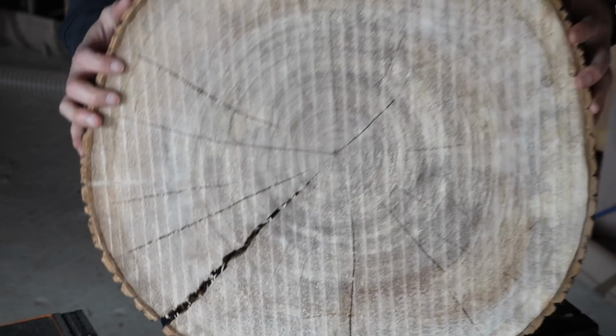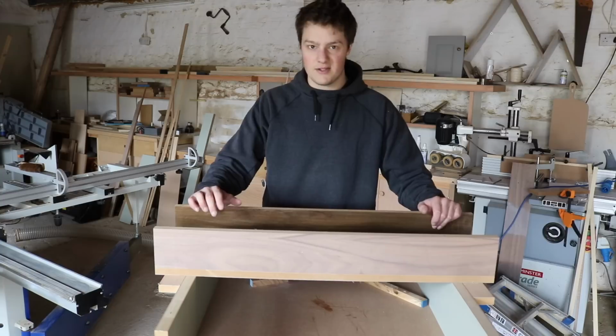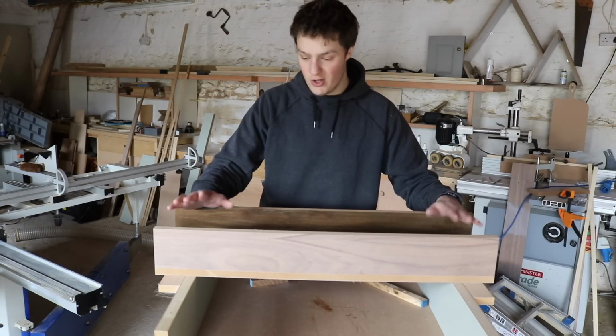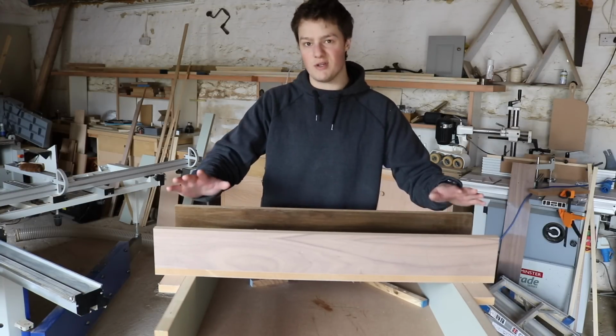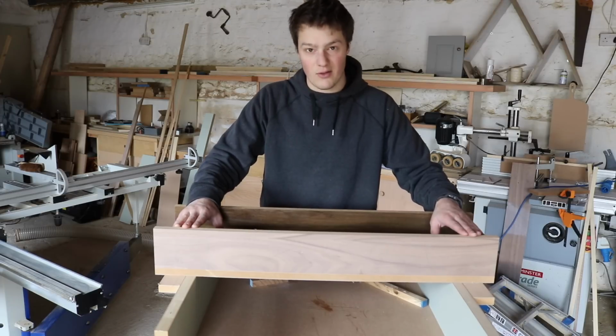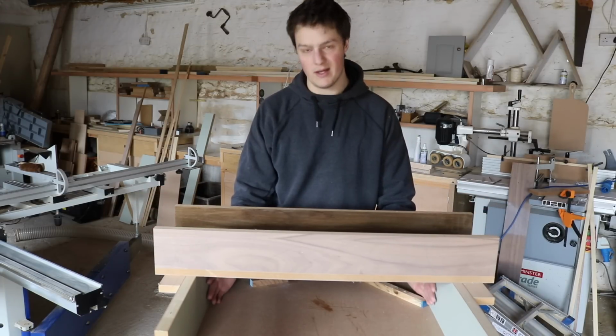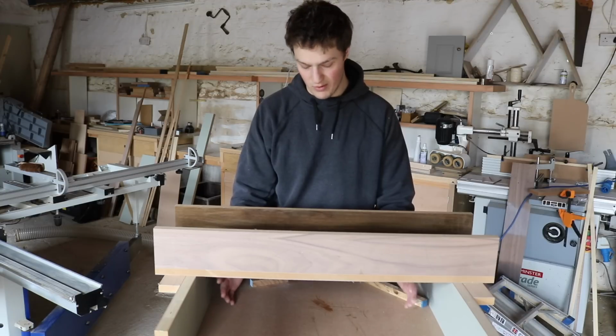And the next stage will be to sand it up and build a base. So this is our router sled. We're probably gonna look at putting some basic plans up to show you how to build one of these. So if you're interested, there'll be a link to that on the video. But essentially what we've done, we've built this to purposely suit the log that we've flattened.